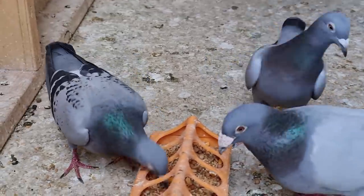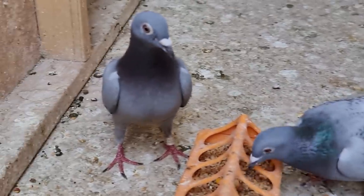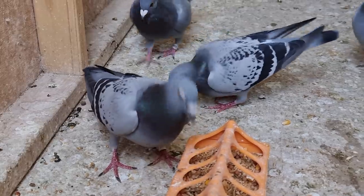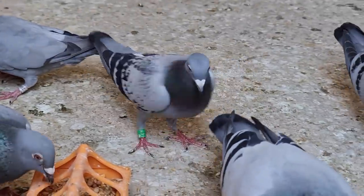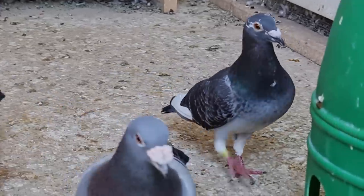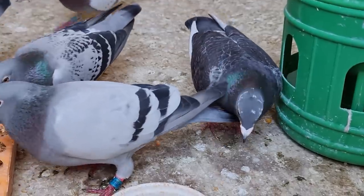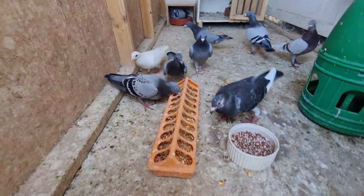And a little storm there. That's the mother. And that's a daughter there from last year. And we've been breeding her as well with Titan. Definitely two of my favorite hens that I've got. Shock coming out. I don't know what he's after. He's just picking up the scraps. I don't know what he's eating up the floor for, because there's plenty of room there at the tray.